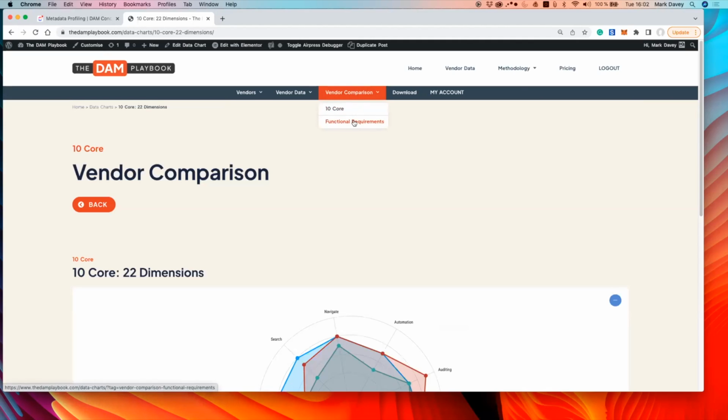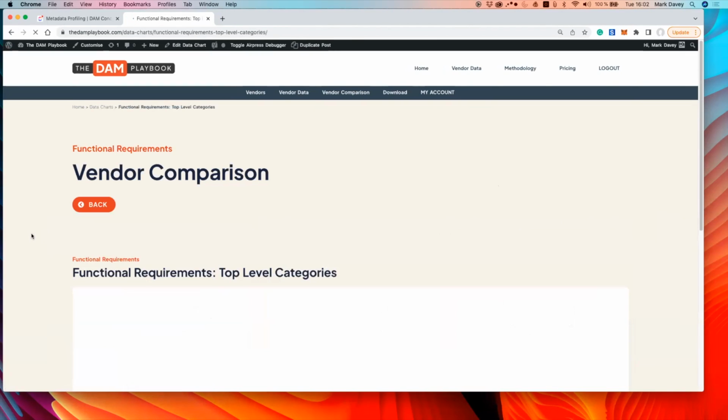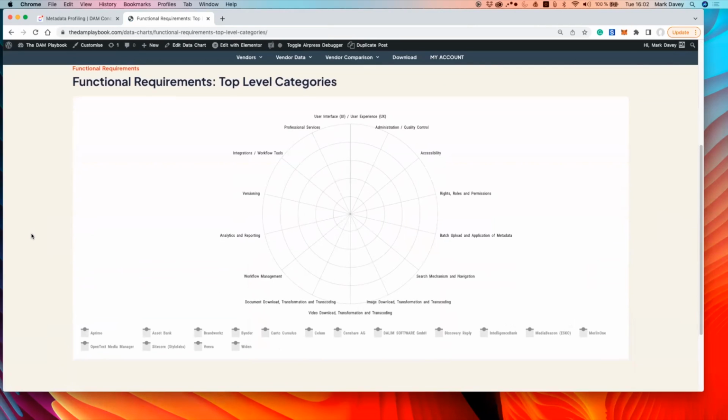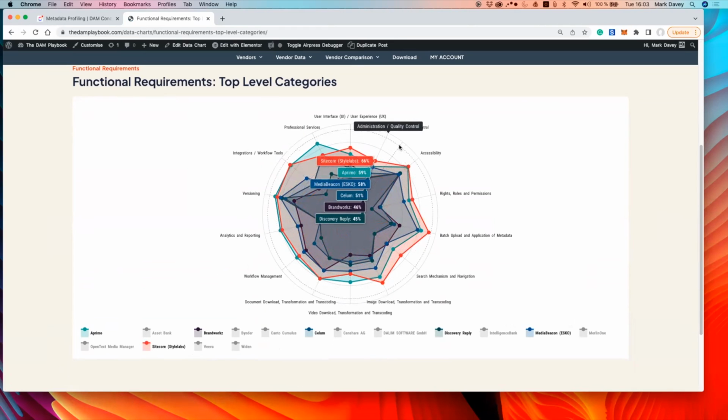And what we've done with some vendors who have gone deeper than this, we can even break it down to the top level functional requirements. On this particular system, we have over 130 requirements specific to each user's use case.